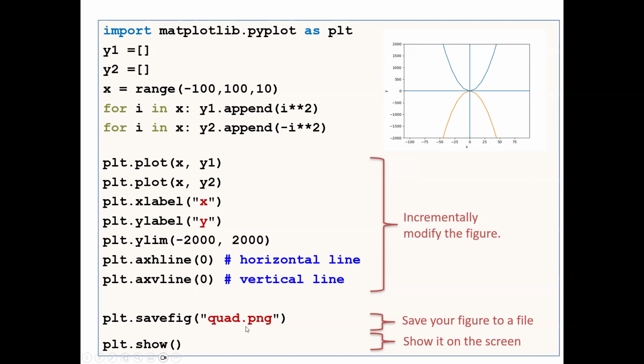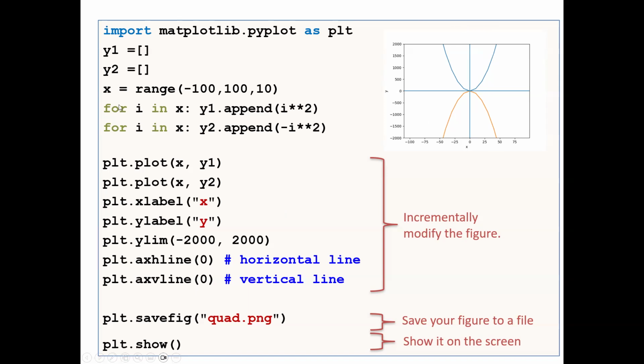For i in x, we know the range starts from -100. We should have y1.append(i squared), again, we know this is i square. Whatever i we square, same thing for y2, so one will be a positive value, one will be negative. That's why we have down and up. Down here is negative values, up is positive values.